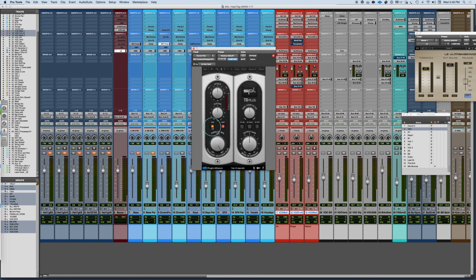You have the link control here that allows you to link the left and right side. So if you bring it in on percussive material where there's a lot of left-right movement, you can unlink it and then it will respond independently as opposed to keeping that transient processing the same on both the left and the right. And there's a soft limiter built in. If you want to crank it up and really power it in, then you've got a parallel mix control.